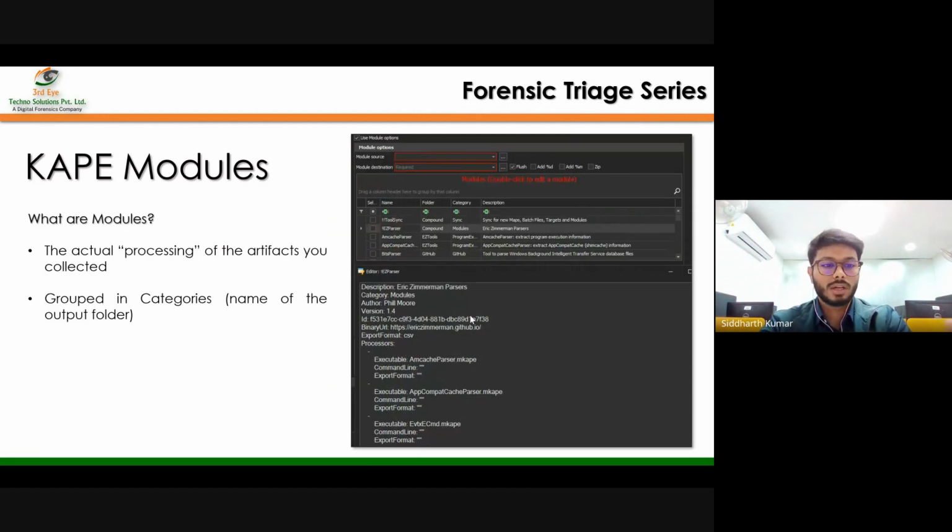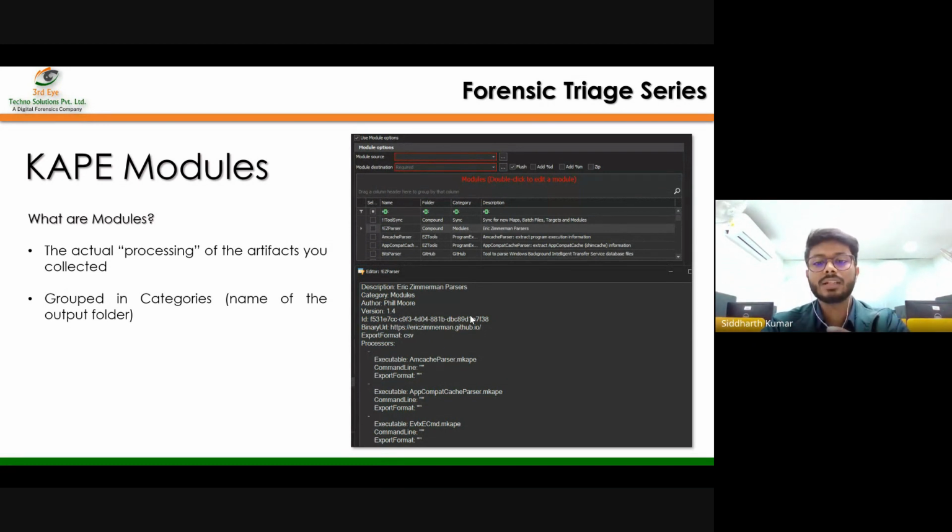So what are modules? These are actually the processing of the artifacts you have collected. I'll just shed some light onto it once again. Suppose you acquired registry hives from a Windows system. So what is the actual processing? The actual processing is that KAPE will read the contents within those registry hives.